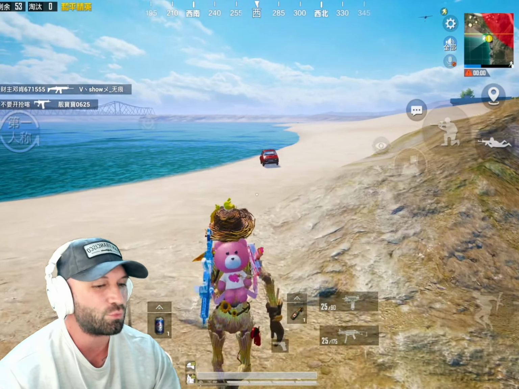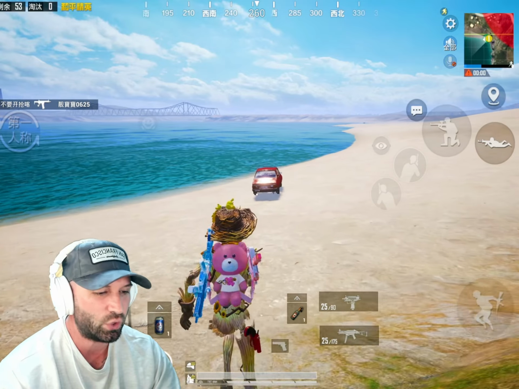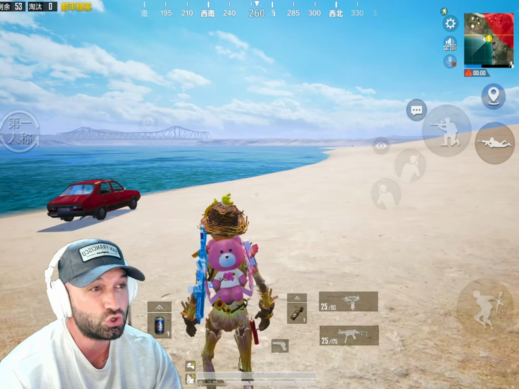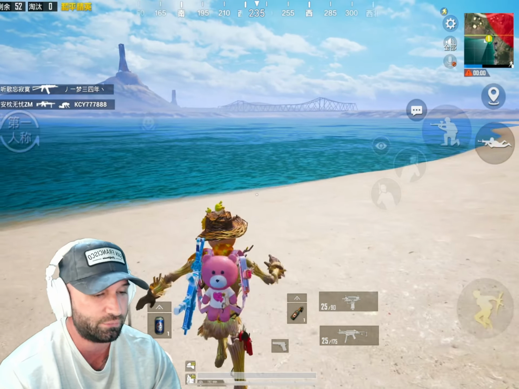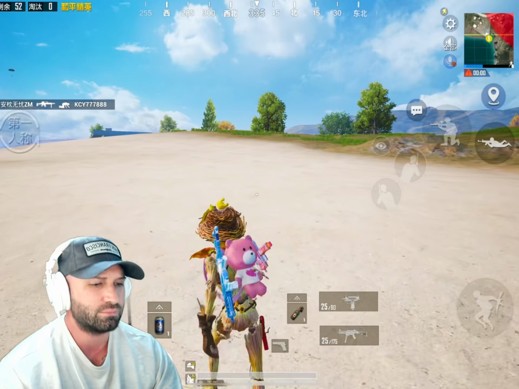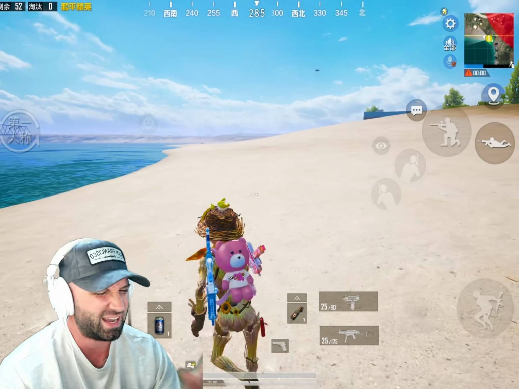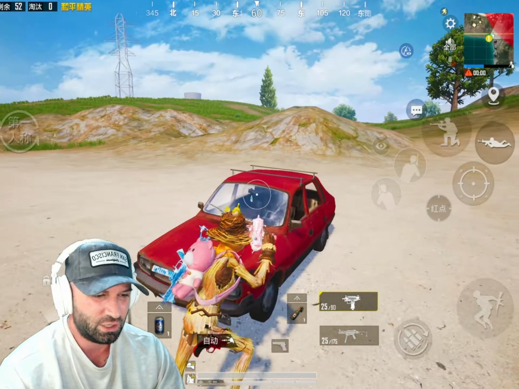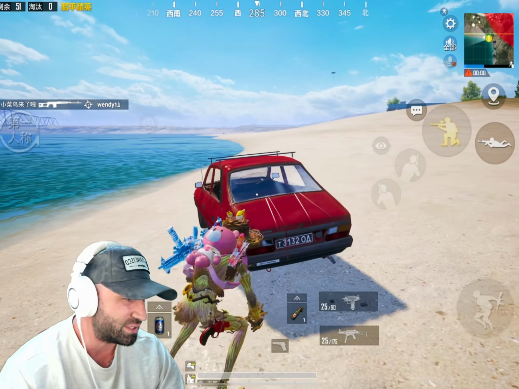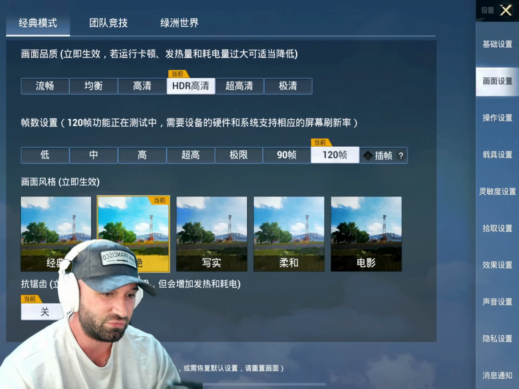But something I'm really loving is that solid 120 FPS. And guys, I know on YouTube, the videos are capped and you can't get true 120 FPS. But I'm sure you can see that I haven't got any of that laggy 60 FPS. Oh man. Yeah, this HDR is very, very nice.